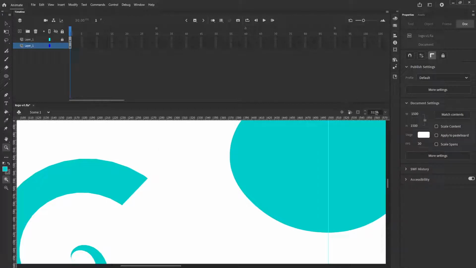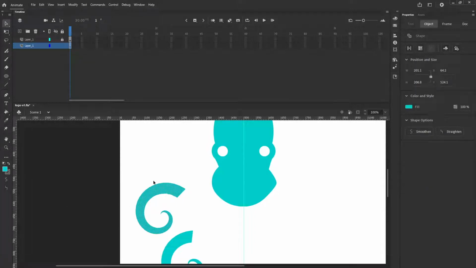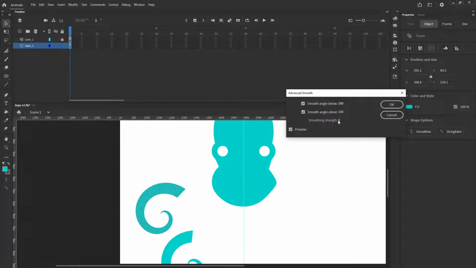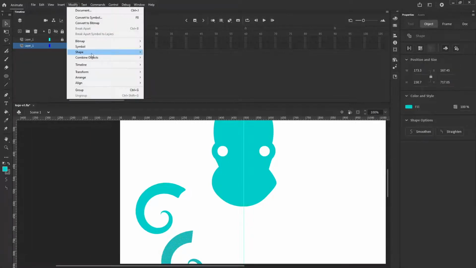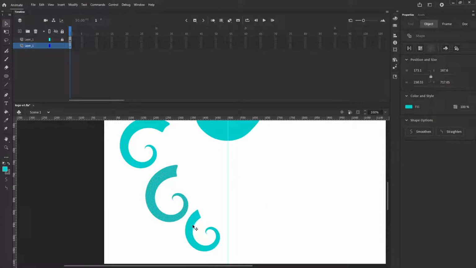One thing you will notice though is, look, that's not really smooth because of the way we brought it across from Max. What I'm going to do is do this on all of them. I'm going to select, modify, and then up to shape, and then advanced smooth: smooth all the angles below 180, smooth all the angles above 180, smooth strength 100, and that will just smooth them all out. Give us some nice curves around there. Same here. Modify, shape, advanced smooth, smooth in 100. We're just doing the maximum. Keeping it straightforward, and then same on that one.